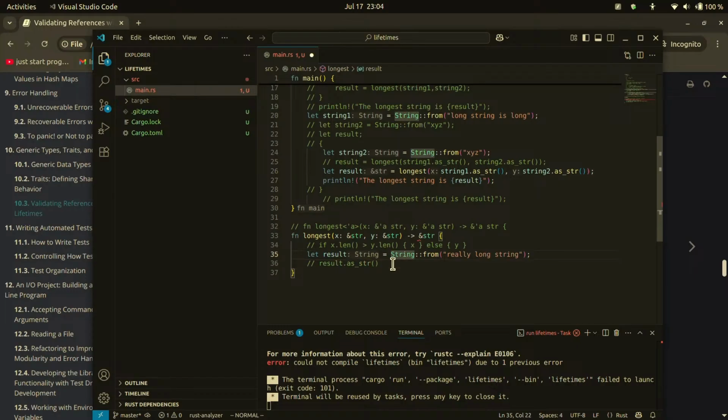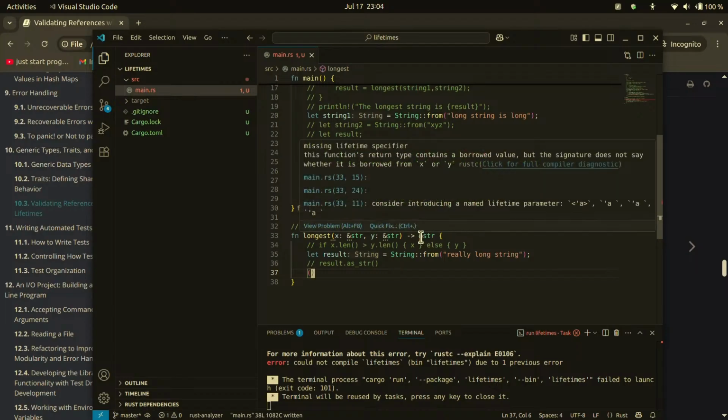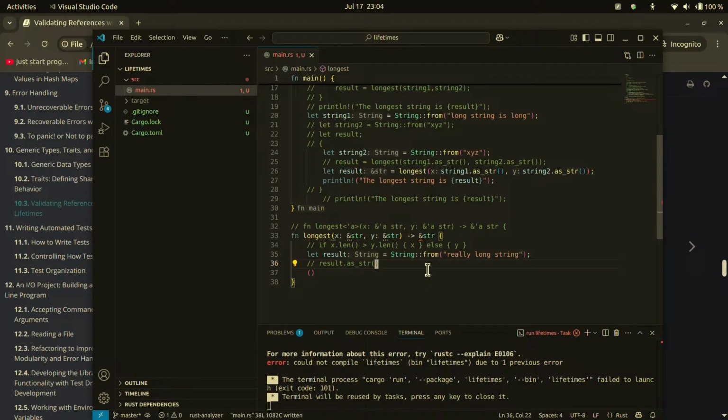You can just say return. So it doesn't work at all. Okay, so it shows that we cannot do something like this.